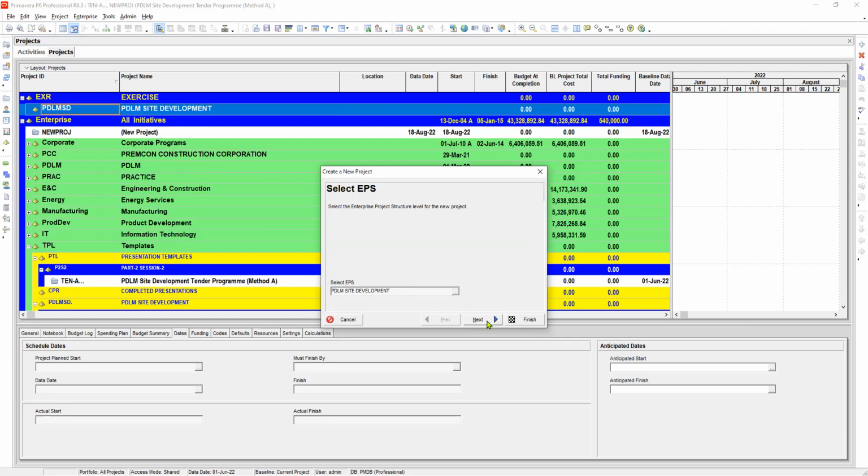And then click next. Project ID. So we have to put 10A. And then the project name is PDLM Site Development Tender Program.